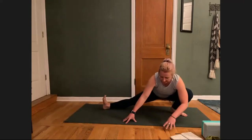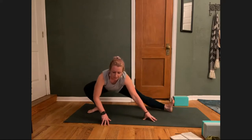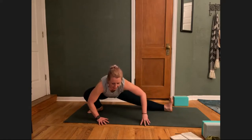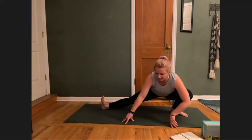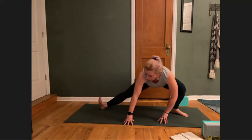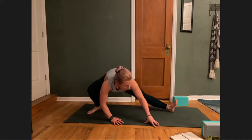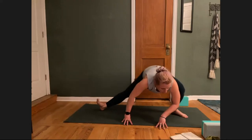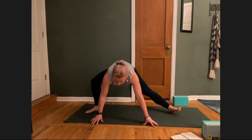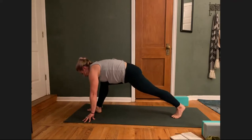Exhale to the back. And again, it can be a very low movement. Maybe it's up high. The peak of your inhale is the peak of your transition, front to back. Now one more time. And then when you get to the front of your mat, walk your hands to frame your right foot.